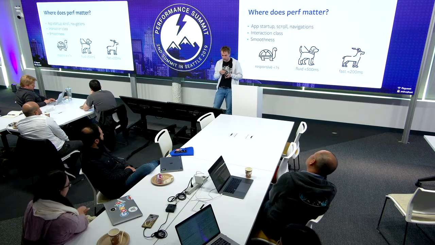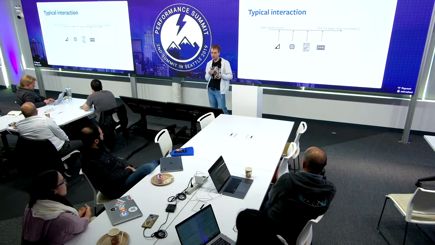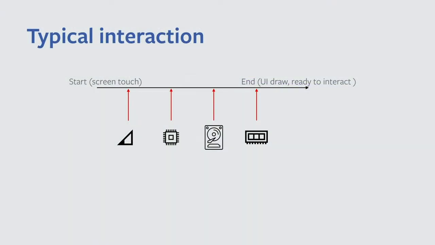So with that in mind, when we are typically talking about an interaction, we have the bounds of it, right? The interaction starts when people do something with the app. They touch with a finger on the launcher icon or on some buttons, or they try to fling on the screen or do something on that. And it typically finishes when everything that's necessary to be done is done.